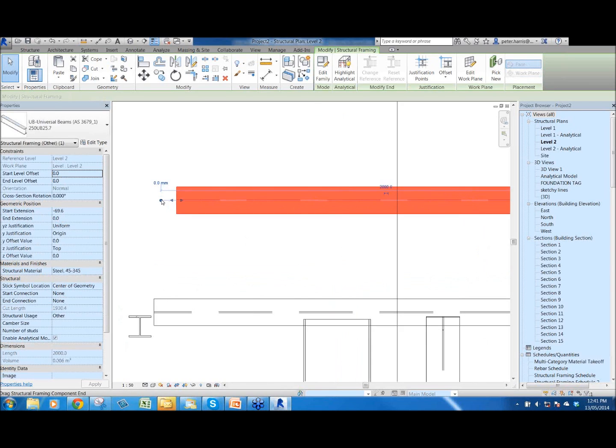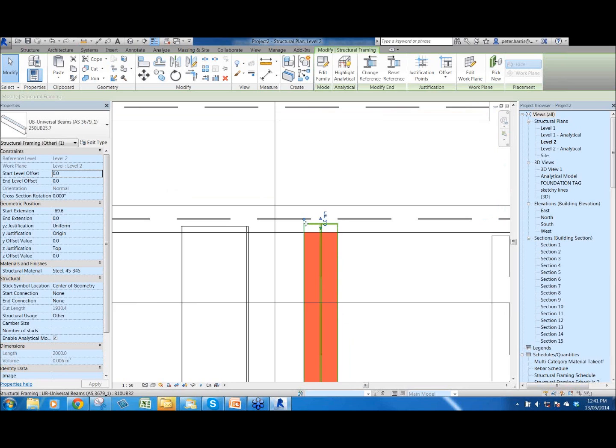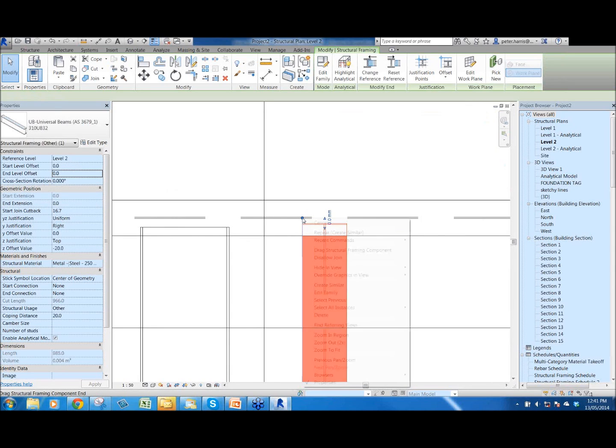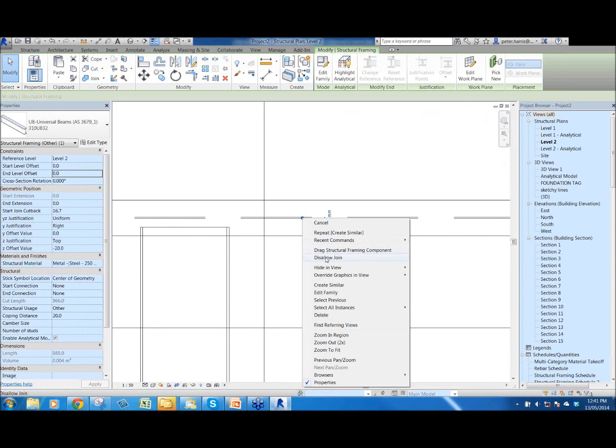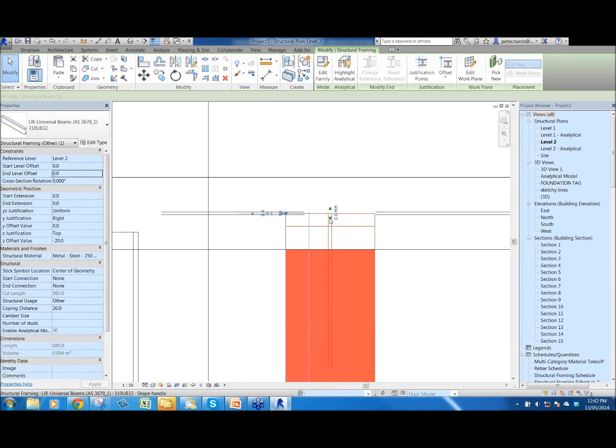Also with a lot of these, if I go back over here, at any stage wherever you see these joints, these dots, the drag points, if I right click and go disallow join, you've now got a free method of where you want this member to be.